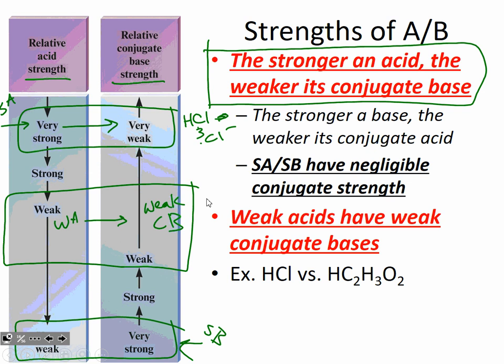They are weak bases. So strong acids, their conjugate bases are non-existent. They're neutral. They're ridiculously weak. But weak acids, their conjugate bases are actually functional bases. And you may or may not remember all the way back in September when we talked about how do you identify an acid. How do you know if it's strong or weak? It's a really simple thing.